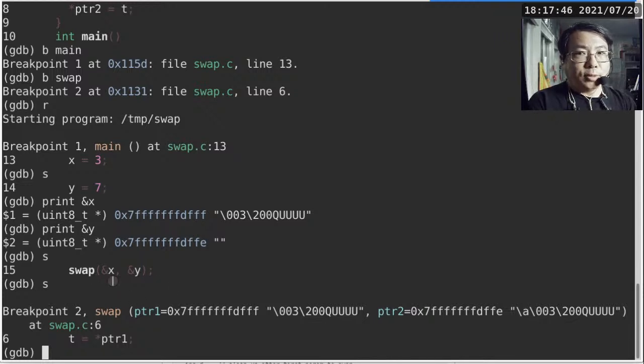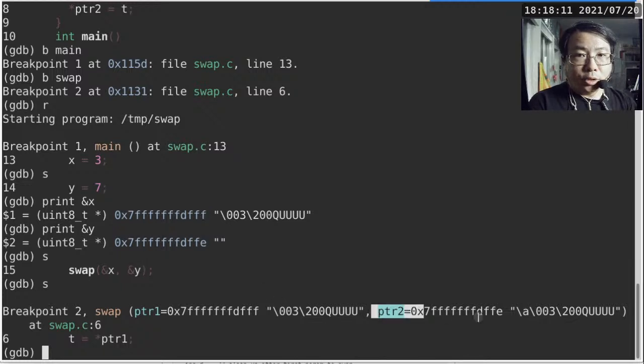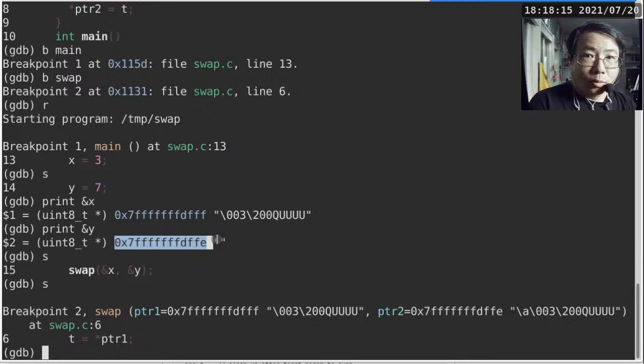But swap still has access to the locations, because the ampersand x and ampersand y, which is a little dark and hard to see, are the addresses of x and y, and they are passed to swap. You can see how the parameter ptr1 really is the address of x, and ptr2 is really the address of y.